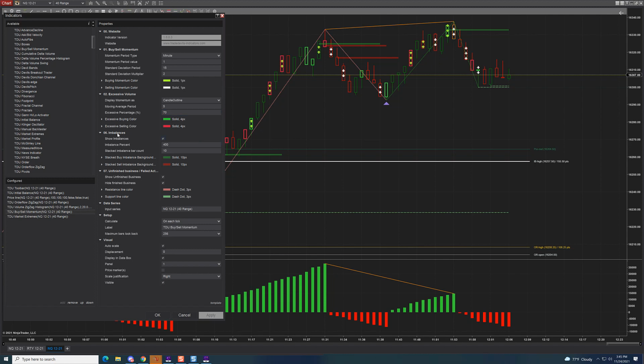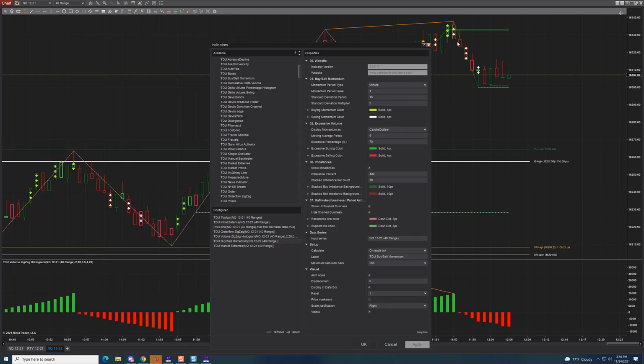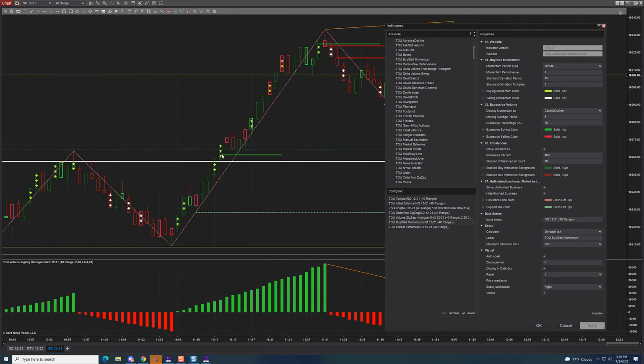Now, as I carry on down here, the show imbalances are a bit of a holdover or nuance that you would see in a footprint chart that we're trying to give you here, because of course the goal is to give you something where you don't need a footprint chart. So show imbalances, yes, and the percentage to define an imbalance. On a footprint chart, they will be color coded. The way we're doing it here, this is a decent example. We looked at this before.